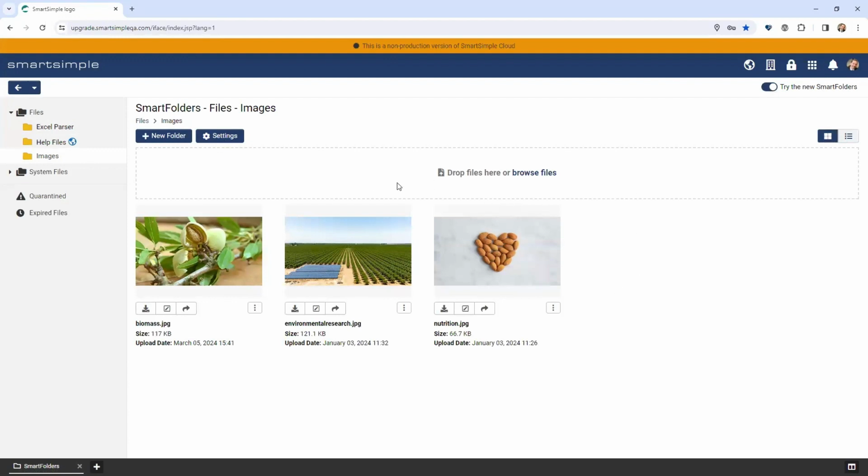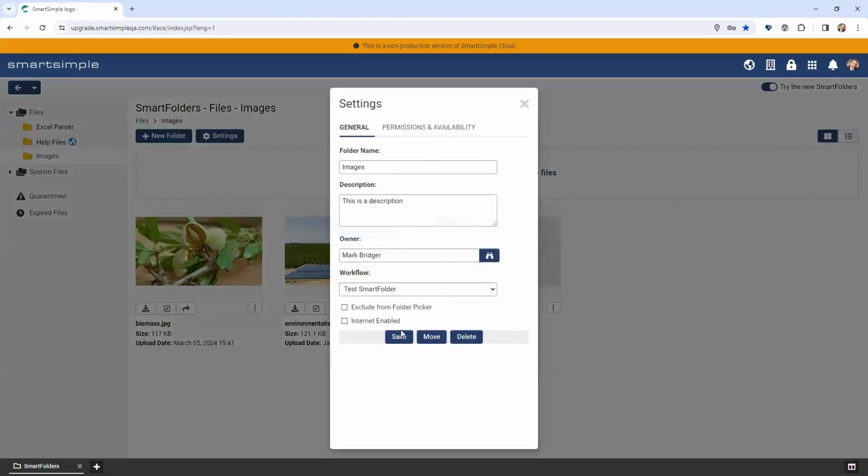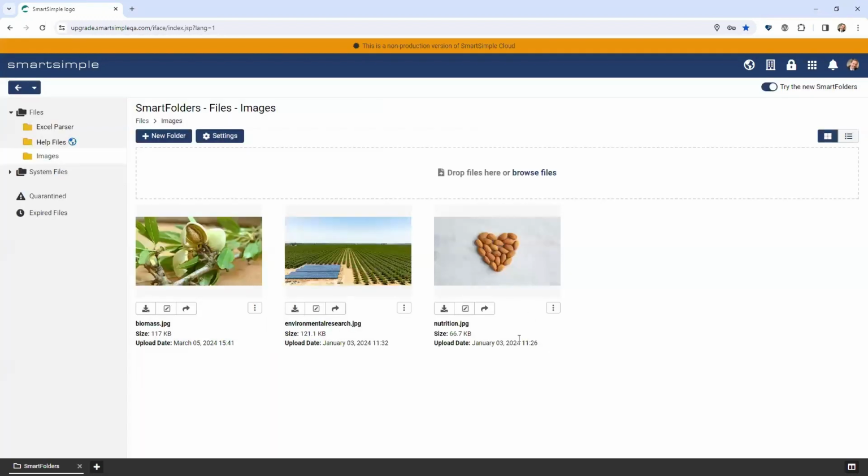We've also got the big drag and drop here. So again, if I want to drop many files in, I can drag and drop, or I click here to browse them. And some of the major actions are found here versus some other minor actions are found underneath the ellipsis. If I want to change the settings around this, I can jump into here, and this is where I would control the permissions around who can access this folder, and similar types of things.